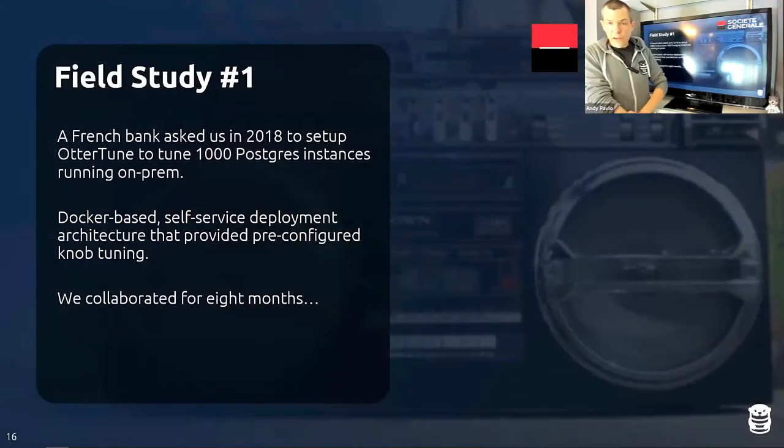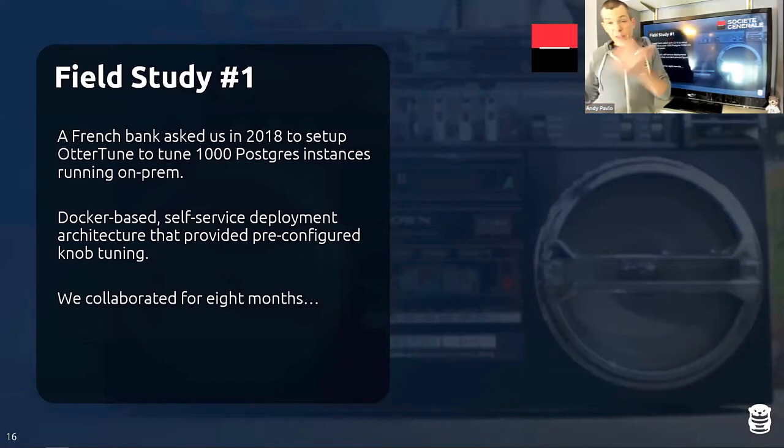So Societe Generale is a major French bank, and they told us that they had a fleet of 1,000 Postgres databases running in their data center in Paris. It was a self-provisioning sort of internal architecture where somebody in IT could go into a website and say in an online form, I want a new Postgres database, and then it would automatically spin up the instance for them. They would specify what the workload was going to be, so there was some basic tuning being done based on whether you select OLTP or OLAP versus HTAP. But beyond that, they had not done any fine-grained tuning on each individual instance.